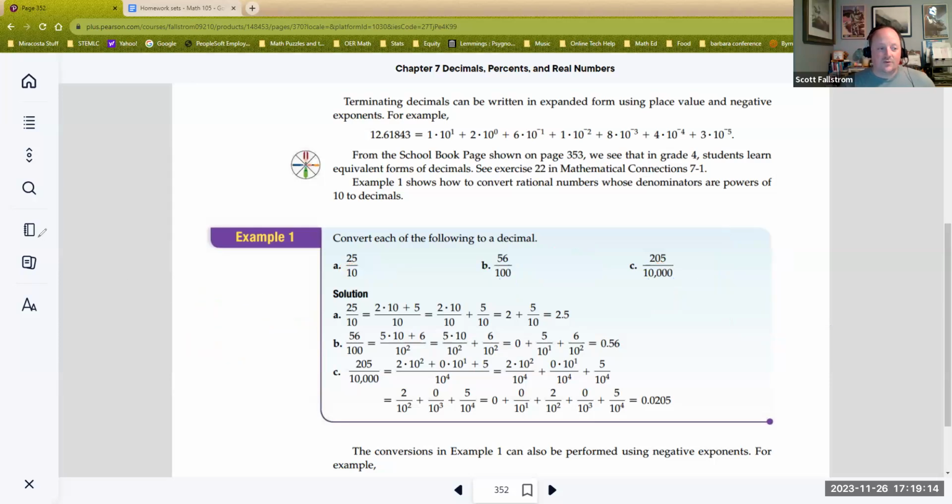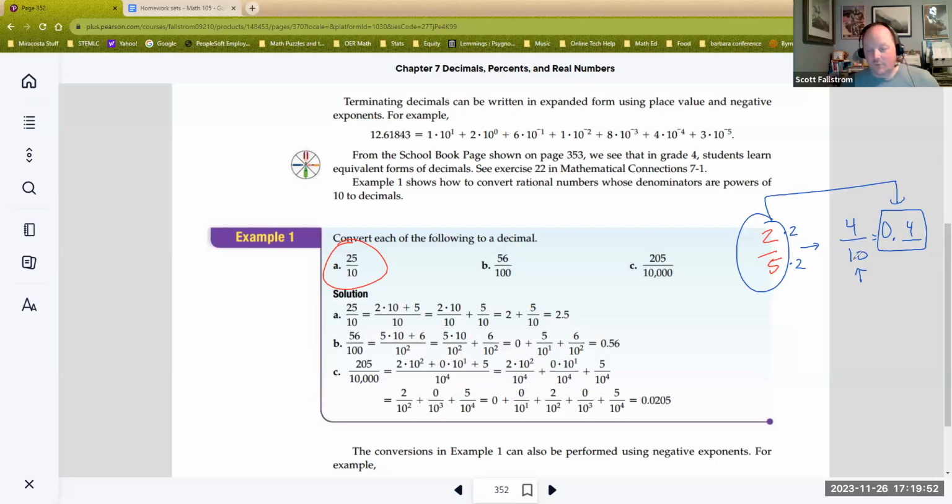Okay. So if you do encounter something that is not looking like this, let's just say we had 2/5, right? You could say, okay, 2/5. Oh, wait, there's no tens there. But that's where all of our learning from chapter 6 comes back into play. And we could say, oh, but if I fluff this, I get a new fraction that is equal to what I started with. And now it does have a perfect power of 10, which means there's 1 decimal place. And I'll put the 0 in front. And that's why 2 over 5 turns out to be 0.4.